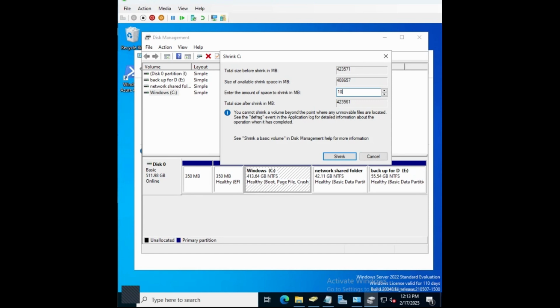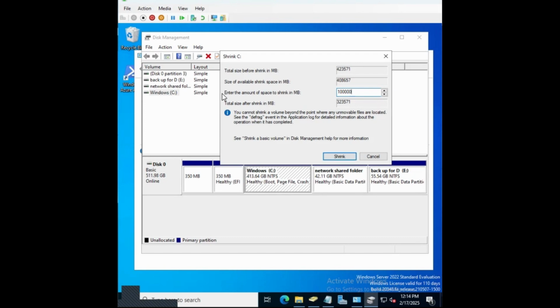Over here you're going to put that in megabytes, which will be at least six digits. Quickly, let me see, 32, 35, 71, right? So six digits. Then you're going to apply shrink.